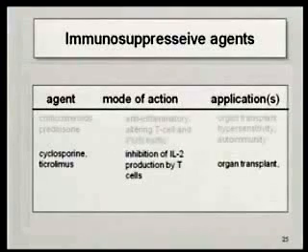Cyclosporin and tacrolimus, those are the two most popular immunosuppressive agents. And there's a third one I'll talk about that is in the same category. And these three work via the IL-2 pathway. Tacrolimus and cyclosporin, they inhibit the production of IL-2 cytokine. And remember, IL-2 cytokine is one of the most important ones that causes proliferation of the reactive clones. So they can inhibit production of IL-2 by T cells in response to alloantigens or other antigens.